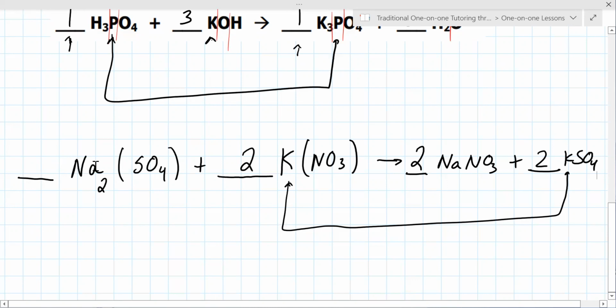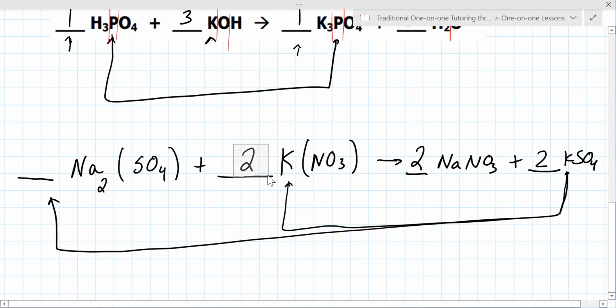How comfortable are we feeling that this is pretty correct, that there's no mistake or missing parentheses? Let me look at that one more time. Na, and then K, NO3. Yeah, it should be all right. Okay, so we'll keep going here. Where we're at is two SO4s. Because SO4 is only in two places, whatever number goes in front of the SO4 has to also go on the left side here, because you need the same number of them.